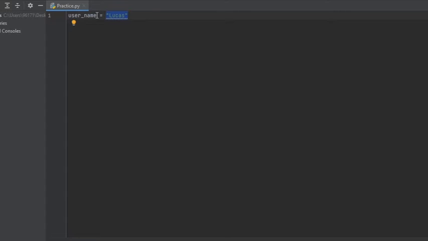We store it in a memory location which is named username, and this is called an assignment expression because we use the equal sign and we assign this string to this variable name. And here this string is called a constant. We talked about the different primitive data types in Python, and we said that we have four main primitive types, which are strings, integers, floating point numbers, and boolean.